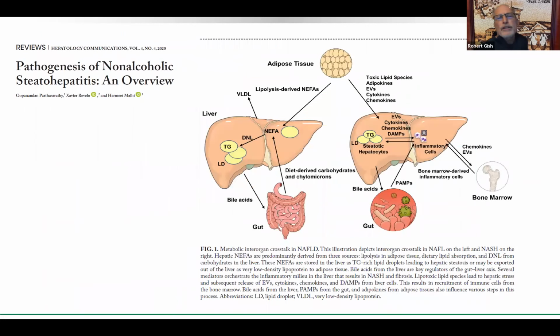Most important thing on this slide is just talking about dysmetabolism of VLDL, high levels of VLDL, high levels of circulating triglyceride, loading that liver with triglycerides, dysfunction of bile acids, the type of bile acids that are present. And we'll get into this in some more detail when we're talking about the biome.